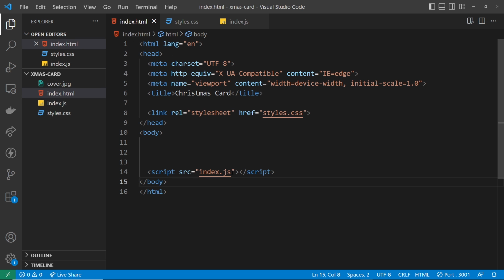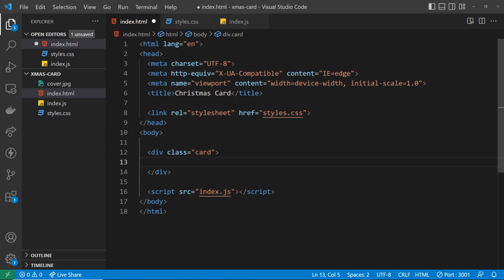So first of all, what I'd like to do is create the HTML templates for the card. To begin with, I want to create a div with a class of card, and this is like the wrapper for the entire card. Now, if you think about how a card's made, it's basically one big piece of card that's folded in half. And then when it's been folded in half, we've got the left side of the card and the right side of the card, right? Now, the left side is the bit that we're going to be animating as it opens, and the right side is where we're going to put the message inside the card.